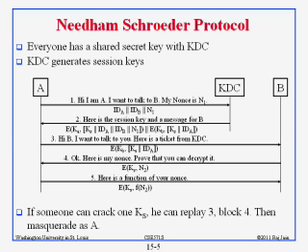So B can say, okay, prove to me that you are A by sending back a nonce N2. If this is really A, then it should know KS by now, the session key, and it can send back N2 or some function of N2 and prove that, yes, it is A. So now both of them know KS.